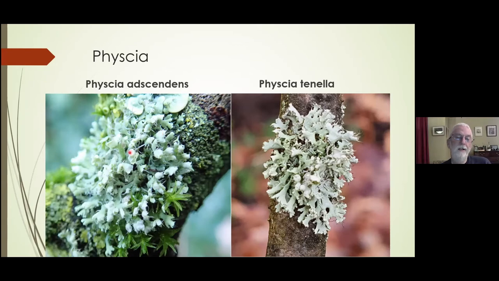The way in which you distinguish adscendens from others is by this hooded appearance. And this is Physcia tenella. Again, you can see these cilia at the edge of the lobes here, but the lobes are more spread out, a little bit like a hand, I suppose. And again, at the end of the lobes, you get soralia in Physcia tenella far more than you do with adscendens. They're both very common. They both associate with the Xanthoria parietina, the orange lichen you saw at the beginning. If you go to Long Wood, and if you know the area of the enclosure, there's a hawthorn there. And it's absolutely covered. 90% of the surface of this hawthorn, at the lower margins anyway, is covered in both of these Physcia and Xanthoria. It's quite remarkable.